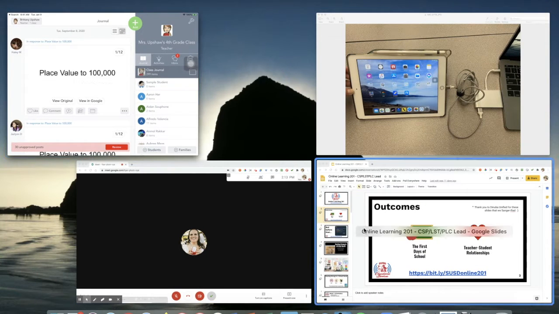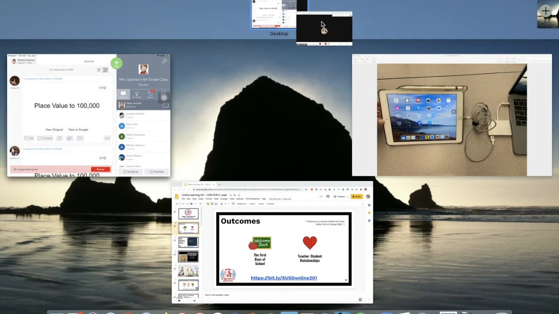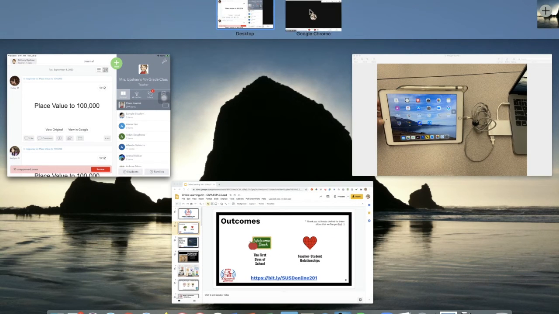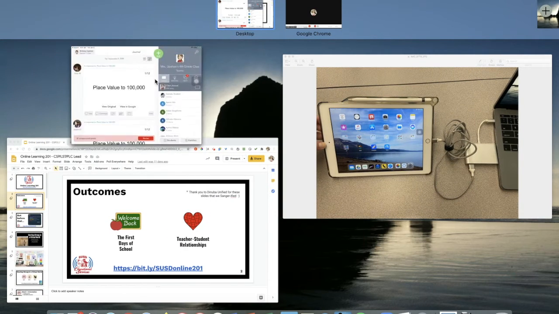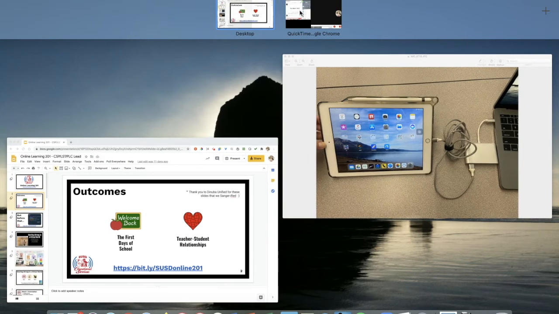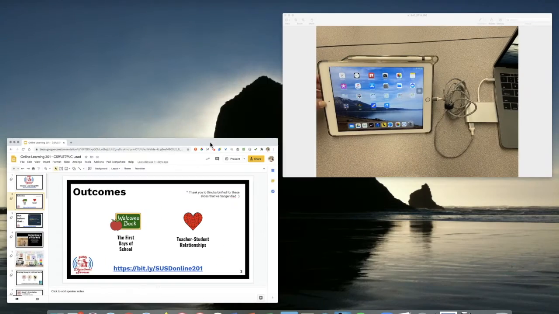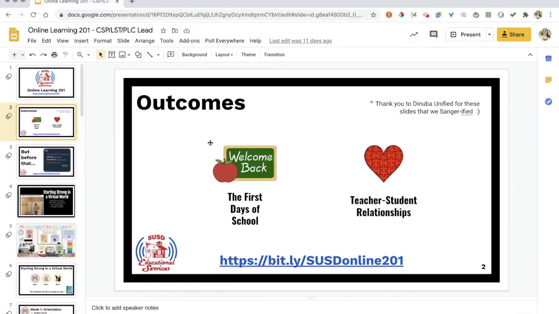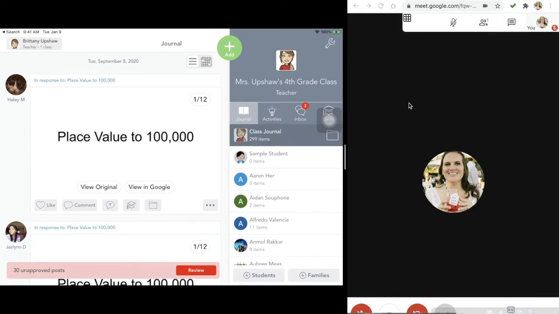What it then does is gather all of the windows that I have open, but I can take my Meet and it will make a new, see how it popped up, a new little window, and I can put that there. And then say I also want my iPad and I want it split screen. Okay, so now I have my presentation here and I can use that later, but I'm going to put the same three fingers, instead of moving up, that's what that does, I'm going to now move to the side. And now I see my Meet on one side.